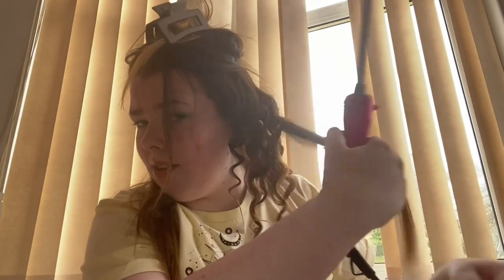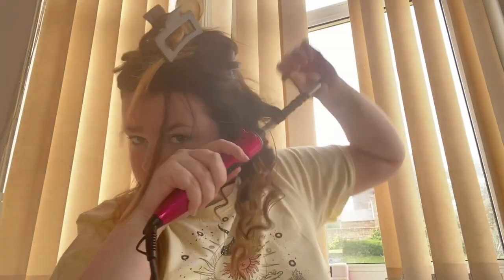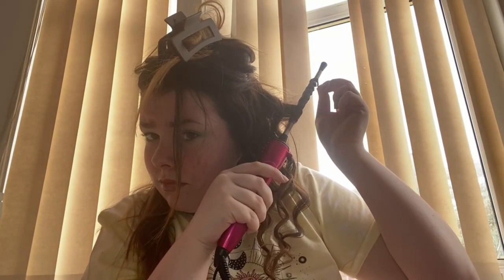Oh, I left that one a bit too long on and it went a different way. There we go. This side here, right? Because I am filming near my window, it's harder to get it curled looking cute, but hey ho. So I'm going to film that and then you'll see it.